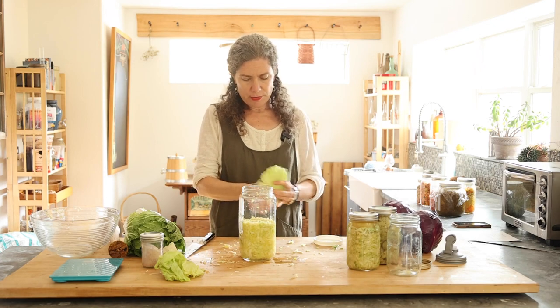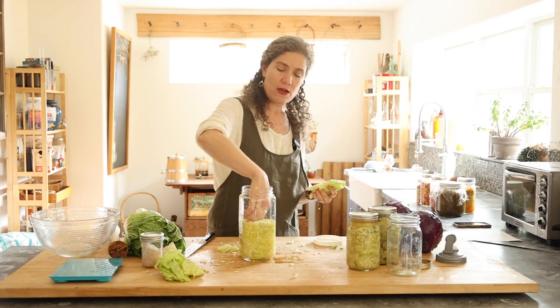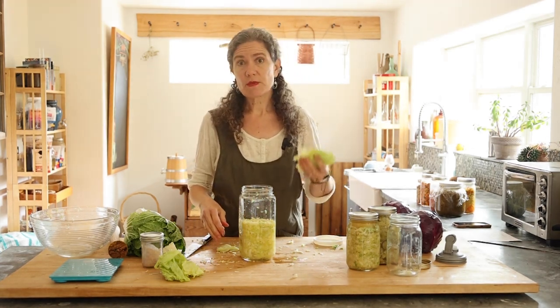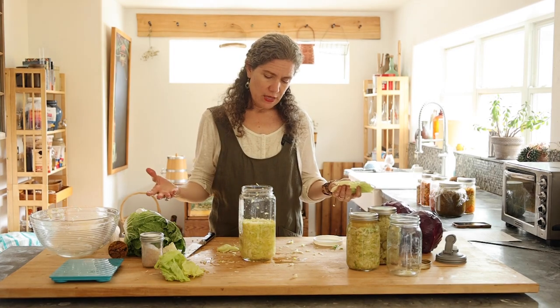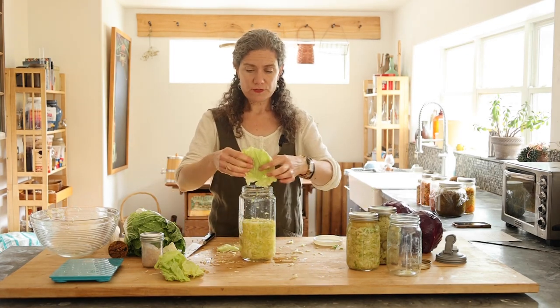It's going to do a couple of things for me. It's going to help me keep everything pressed under the brine, and it's also going to be the spot if something were to grow on there, say surface yeast or mold. It will be what you get to throw away. Everything underneath will be just fine.